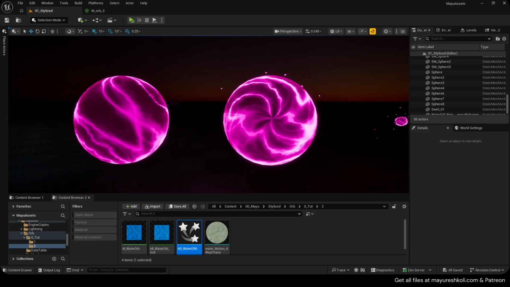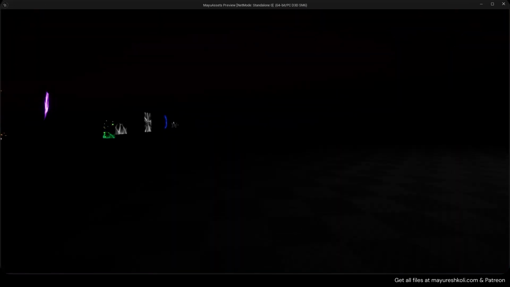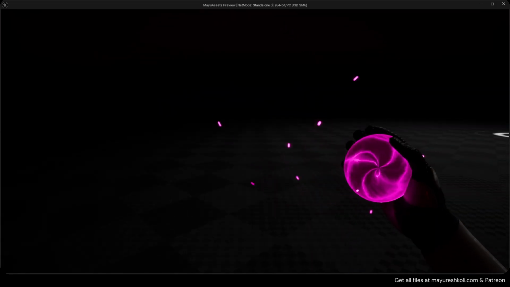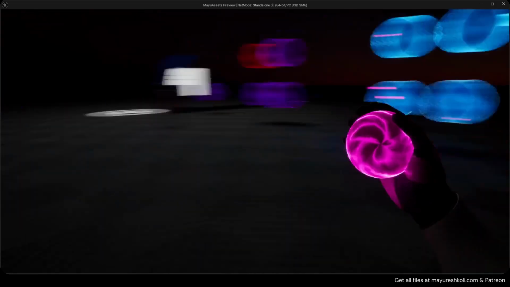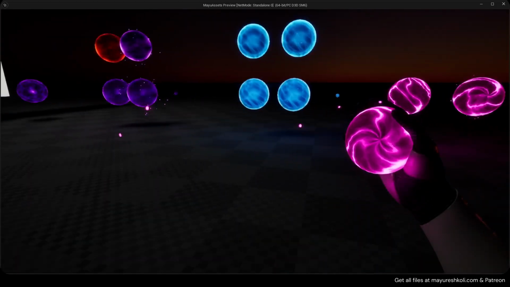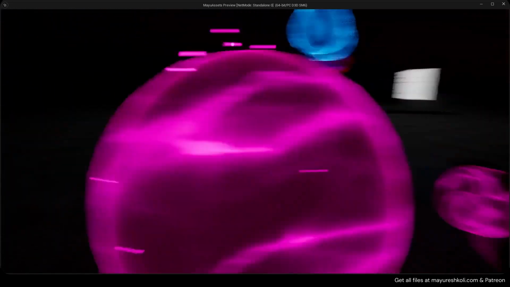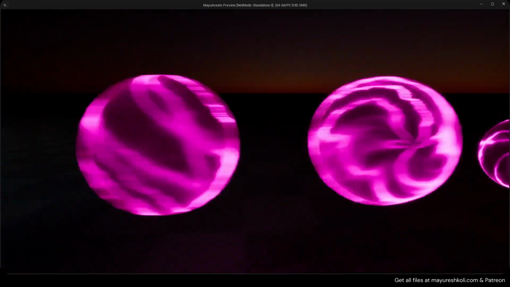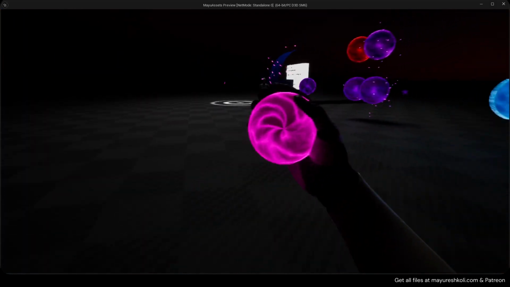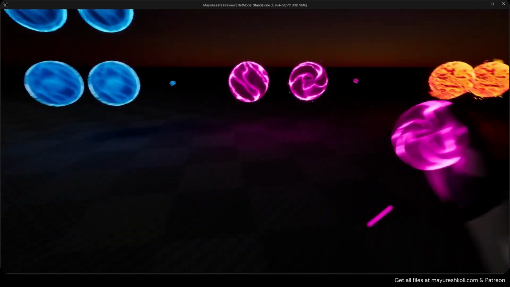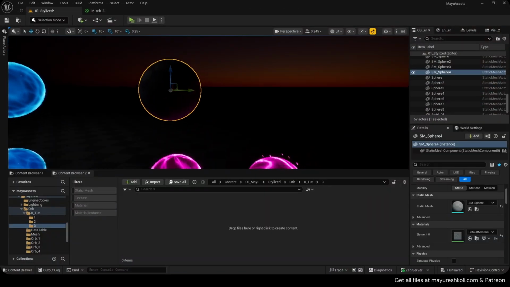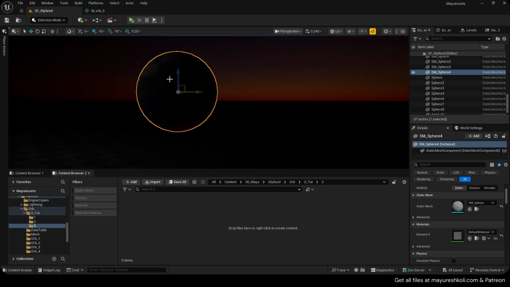So let's get started. One more thing I can show you is how it looks in my hand, like this. So this is what I had planned. I wanted it to be moving circular while facing the character, but you could see that this is how it's looking from all directions. So you could make the mesh always face the character if you want, so that it always spins like this.